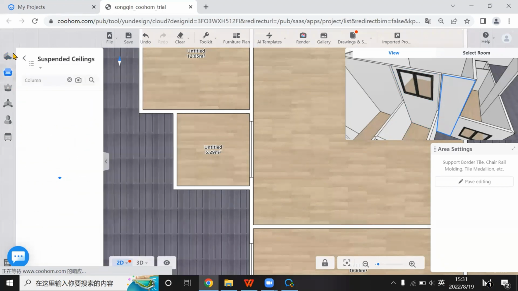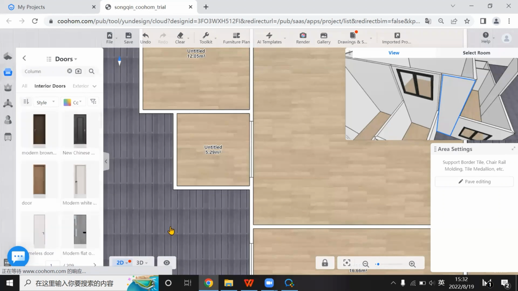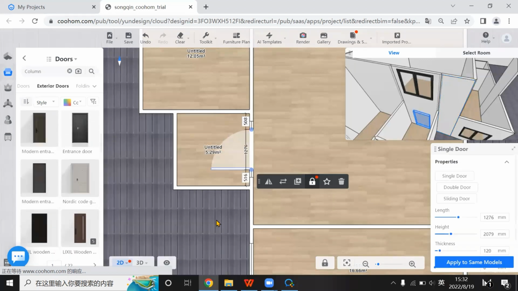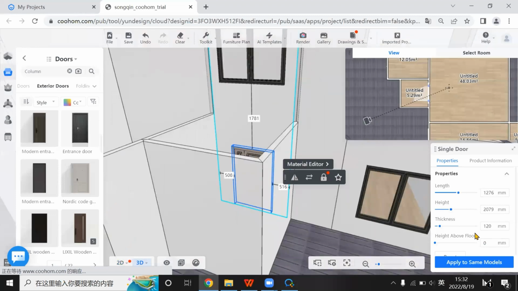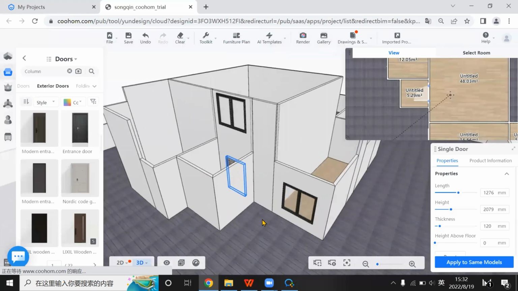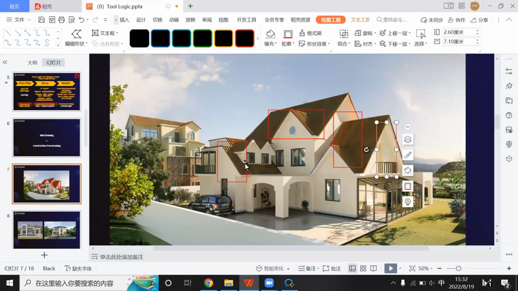Let's try some, sorry, not suspended ceiling, the doors. So just put some interior doors, exterior. Here, of course, I need to put the exterior, for example, and now you can have it. Just give the gap. Use the height above floor to give the gap to the door, right? This is the solution. And also here, you can see this one contains another door. However, this is still independent. And this part, if you don't want to draw it out, you want to use the models.